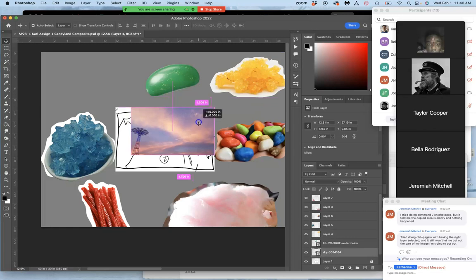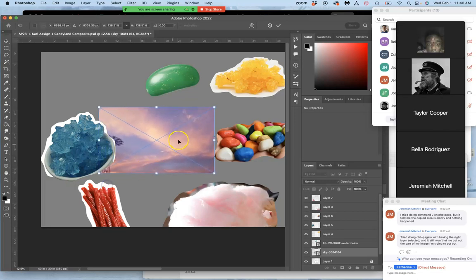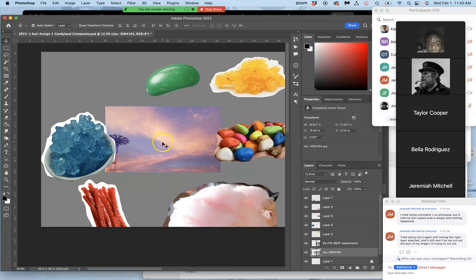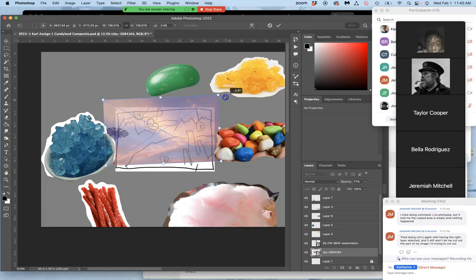This is assembling your collage. And I'm going to make it bigger. It's still a smart object. And I'm going to make it even a little bit bigger than my picture space. And one thing you can do is play with its opacity a little bit, just so you can see your sketch coming through. So you can see how that sky overlaps. Now, I really only need that sky up here, but I don't want to get any of that tower in there. So I might even, at a lower opacity, decide to tilt it a little bit.